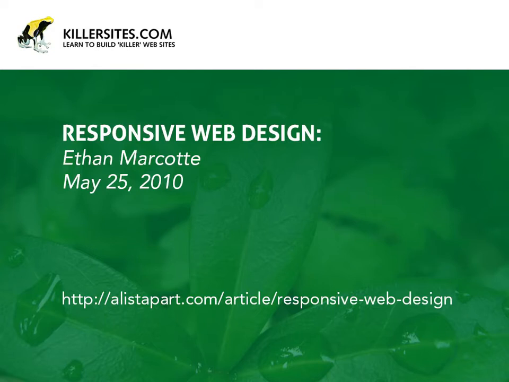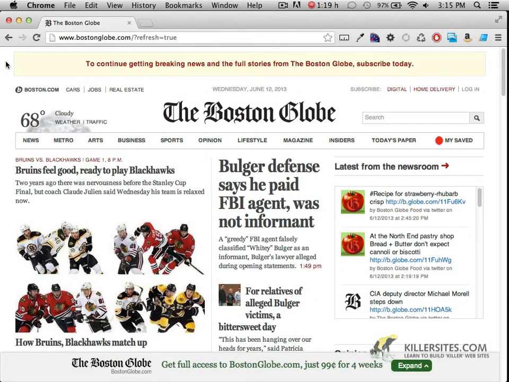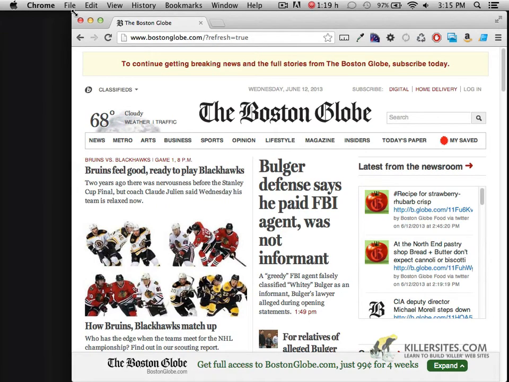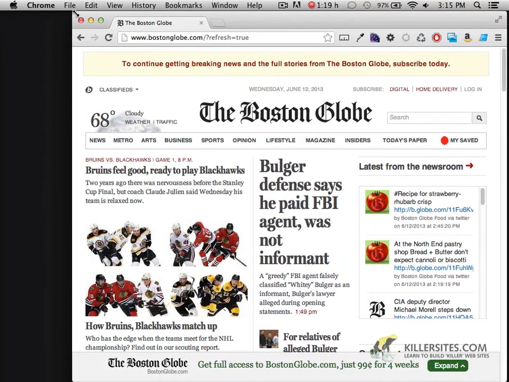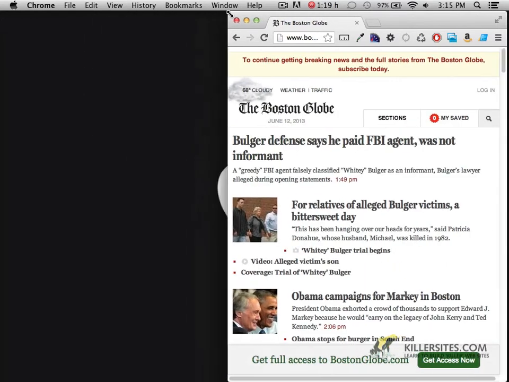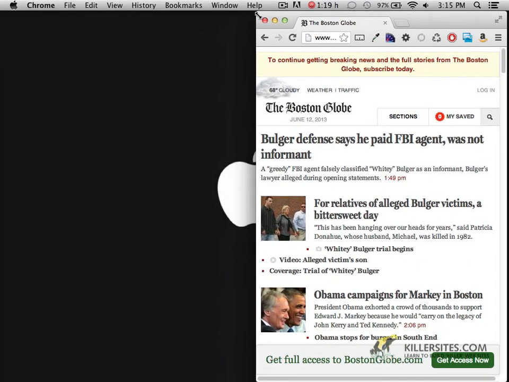For a responsive web design example, let's take a look at the Boston Globe. You can see it here on my screen in the Chrome web browser. And you'll note that as I shift the width of the site, how the site actually adapts to that change. You'll notice the columns getting smaller, eventually shift down to a 2-column layout, and all the way down to a 1-column layout when it's especially small. So this gives a slightly different layout for different devices.